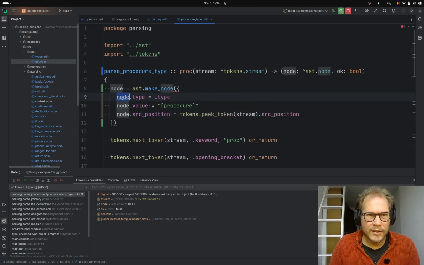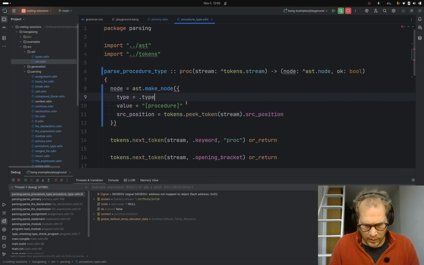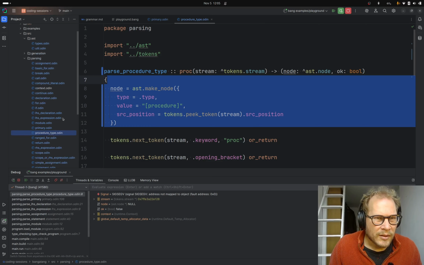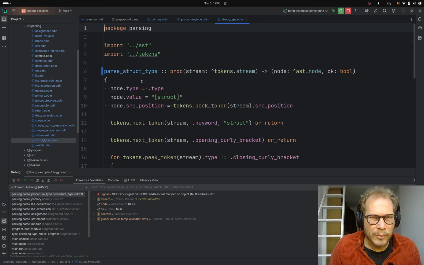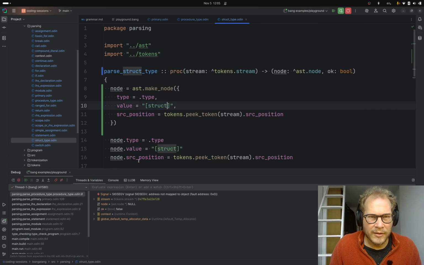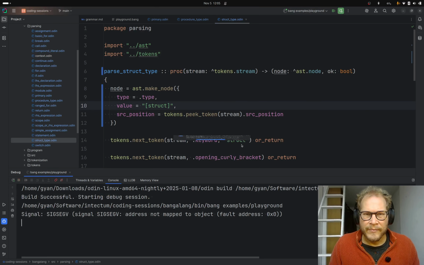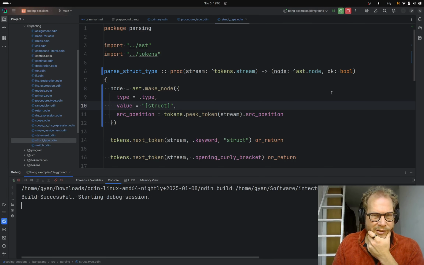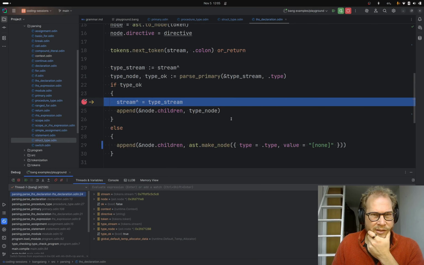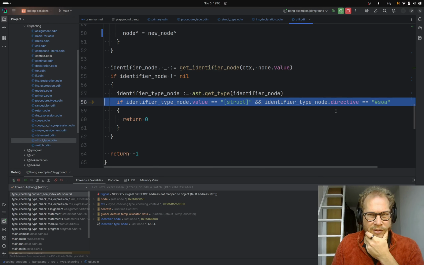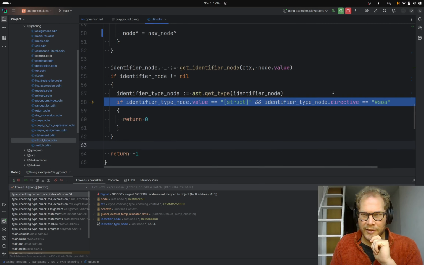Although this is procedure type, I feel like struct type. Struct type, yeah, it's very similar. Try that. This is just a breakpoint for some reason. Okay. Okay, we're getting into legit errors.